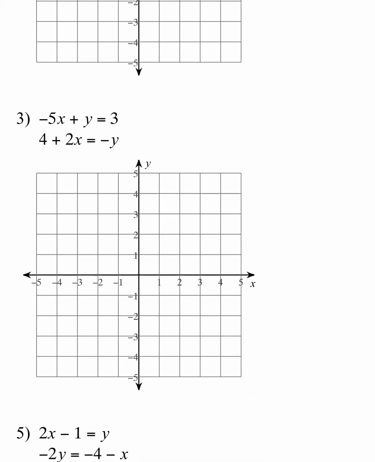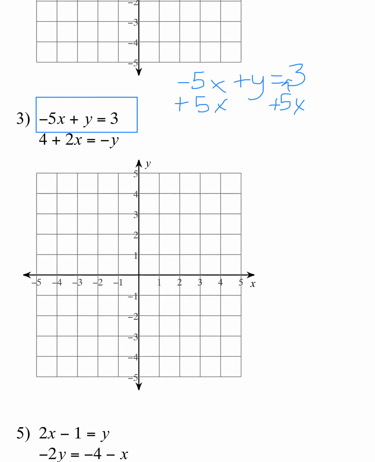3 is not too bad. If I'm looking at this first one, we'll do this one in blue. Because y is almost already by itself. There's only one little thing that I have to do. And in order to get that y by itself, all I have to do is add the 5x. And then remember, we want to shove it right there in front of that 3, right? Because we want it to look like y equals, and then I want my x term, and then I want the loose number on the end.